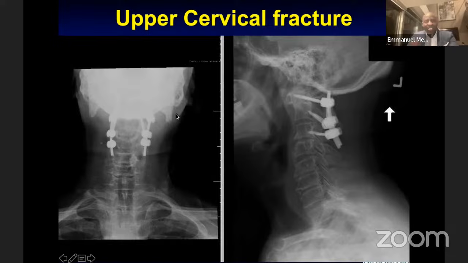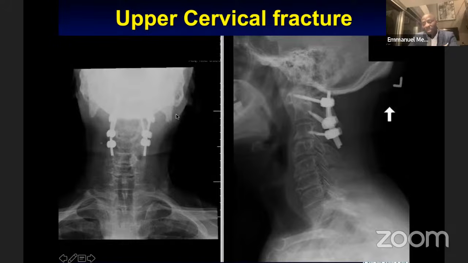Yeah. And something to highlight, since we're talking about upper cervical fractures and fixation techniques: either go into the occiput, or if you don't go into the occiput, as you can see on this X-ray, I left this X-ray up so you can see what can happen. As you see, the cranium is settling into the rod. I've seen 2 patients since I've been in practice, I saw them as a second opinion, who had a previous fusion and the rod was left.